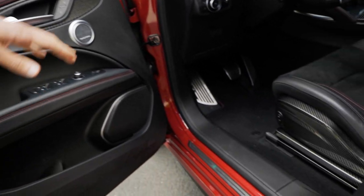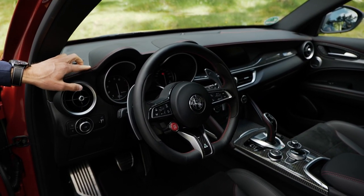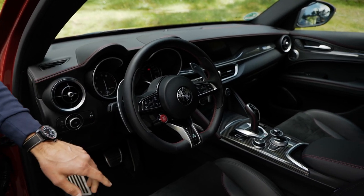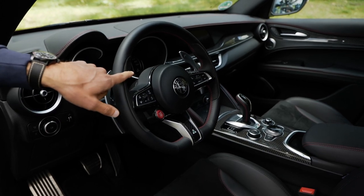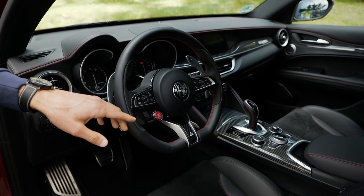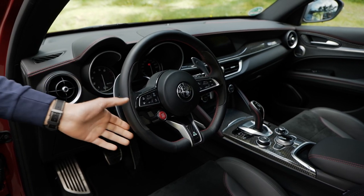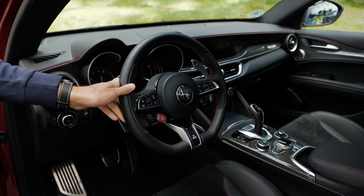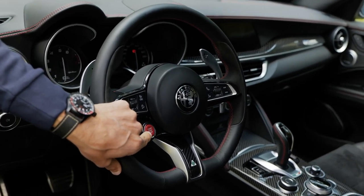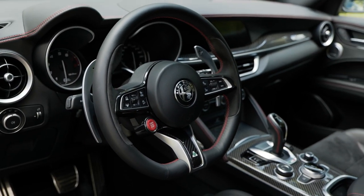There are soft covers for the dashboard with red contour stitches. The new steering wheel comes with the facelift, also with red contour stitches on the inside. Optionally you can get it with Alcantara, but I think they should have put the Alcantara where you actually grip the wheel. There's also an interesting emotional red start-stop button directly at the steering wheel, along with carbon fiber use throughout.